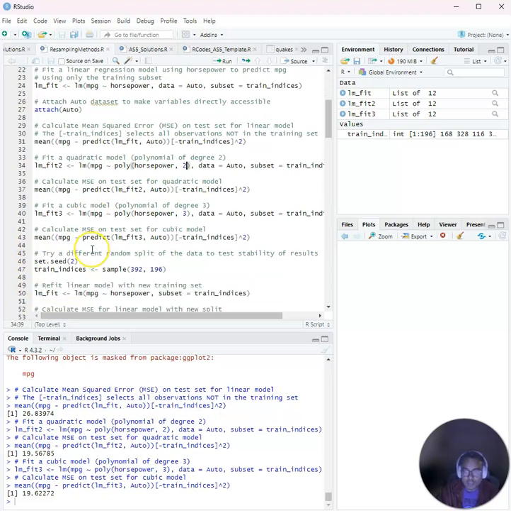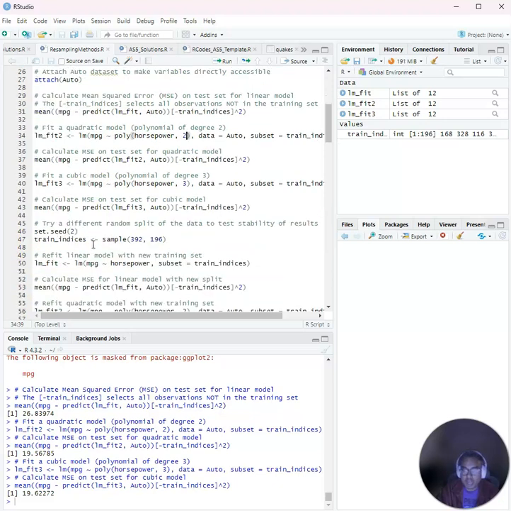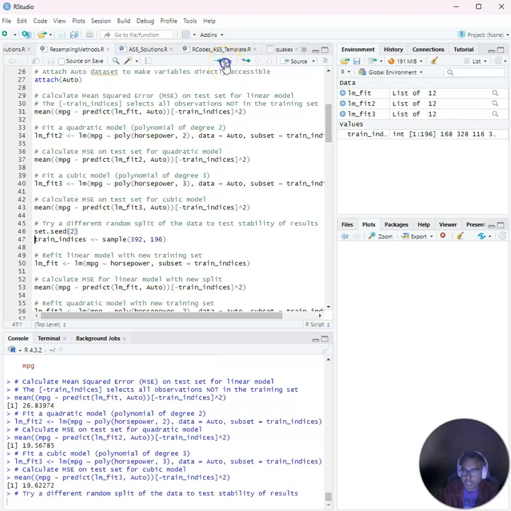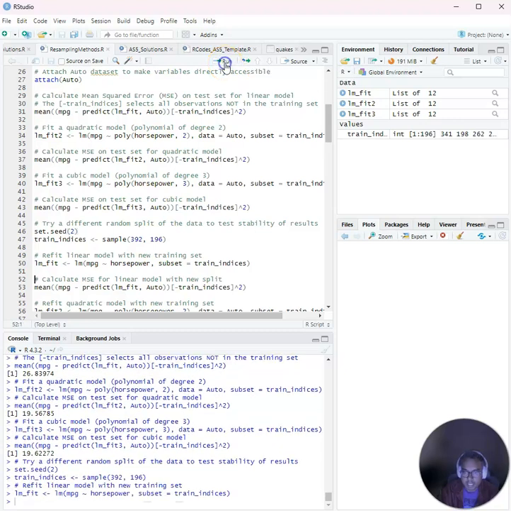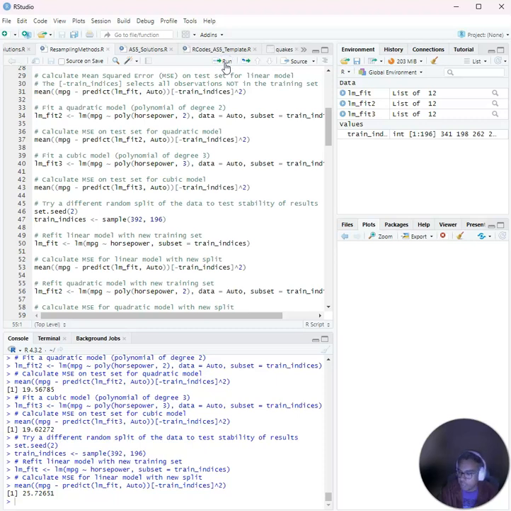And to try out a different split, I change the seed number. My earlier seed number was 1, now it is 2, and I do the exact same exercise again, and now we see that we have a different MSE. Earlier this value was 26 point something, now it is 25.72.